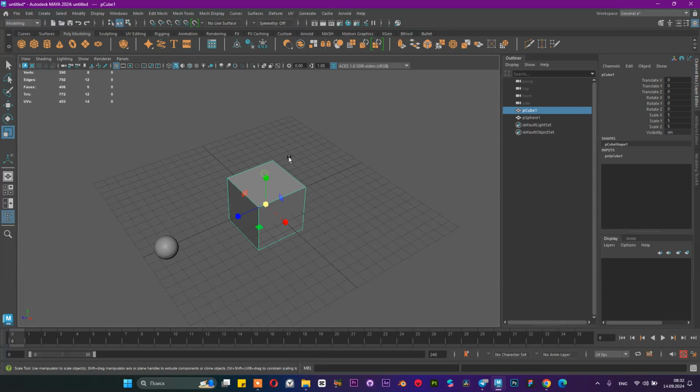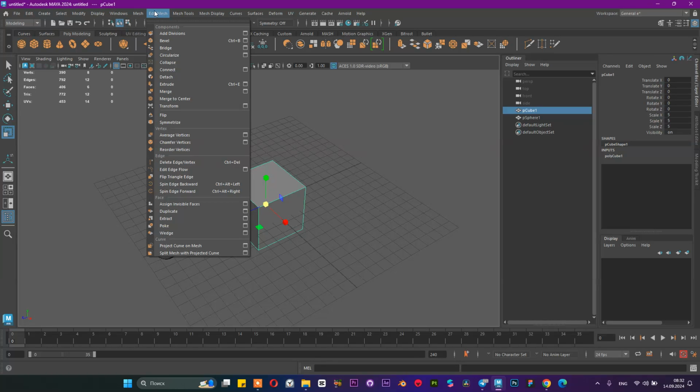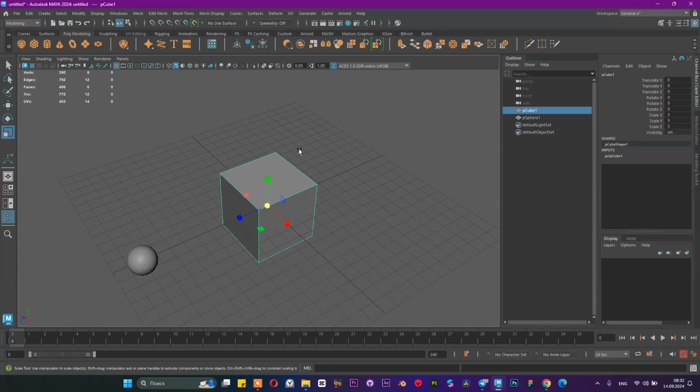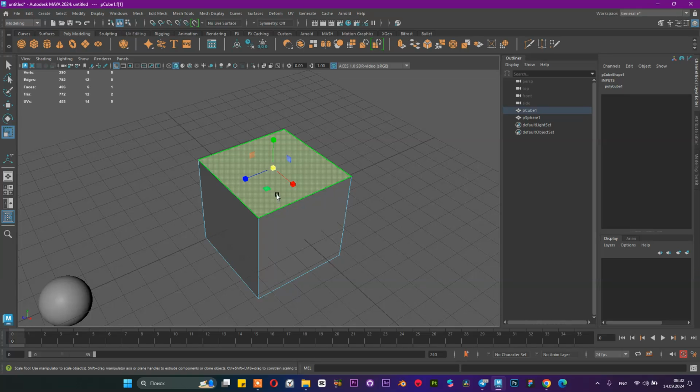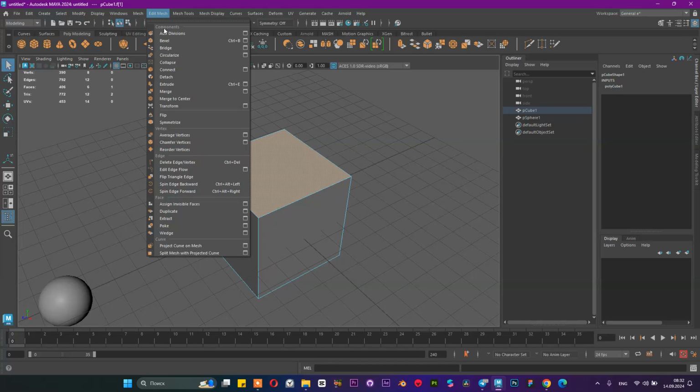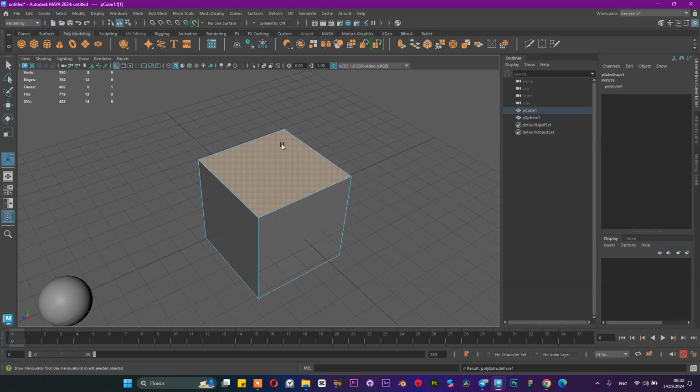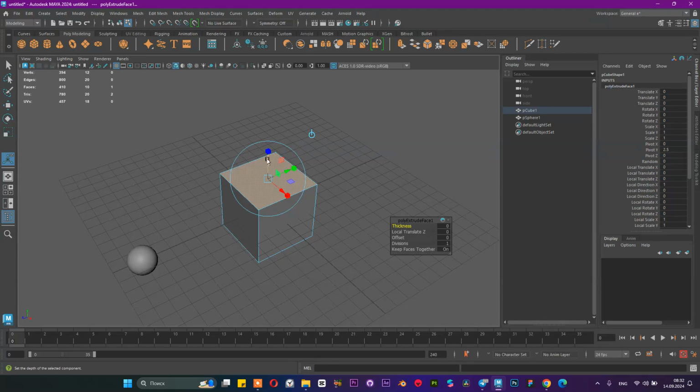Okay, what next? Next, we are going to learn how to model and add some details for this, for example, cube. Let's go to the face mode, select some face, switch between selection modes, and let's extrude this face a little bit. We can use the extrude tool to add more polygons to this polygon primitive. For example, we can press extrude, and now we can see this gizmo for this extrude tool.